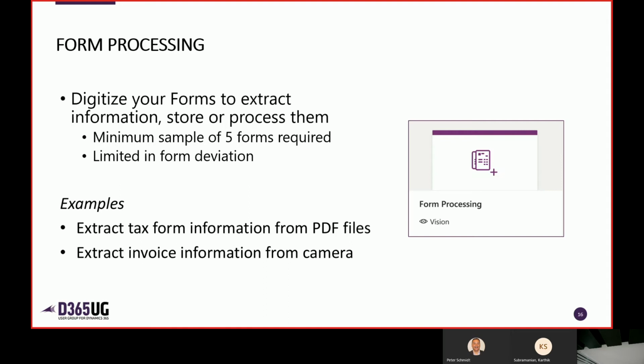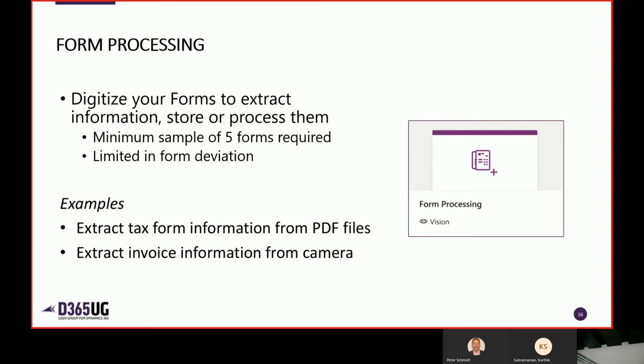And I've noticed that there are certain discrepancies. So let's say, for example, you're uploading an invoice and there are multiple lines, you really need to be specific on the number of lines that you have. Otherwise, there could be some sort of deviation. So obviously, the more samples you provide, the better and more accurate the output will be.